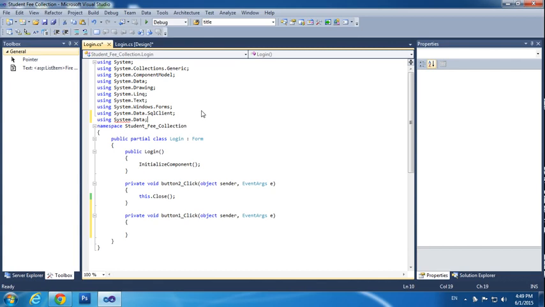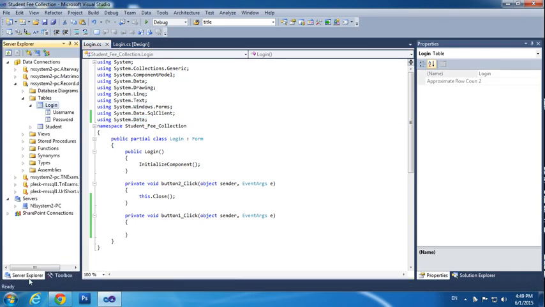So here I am declaring two namespaces. One is System.Data.SqlClient. It will be used for SQL connections, SQL data adapters, SQL data readers, etc. The main use of System.Data is for the data table, which stores the data. If you want to use a DataTable or DataSet, at that time you have to use System.Data.